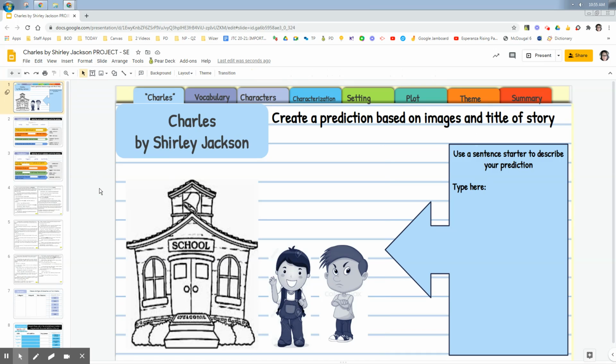So whenever you need to work on something, you pause it. So if you need to work on this, pause this video, work on it, and then move to slide 2, and then click play again, and then I'll give you the directions for slide 2. That is how you will follow these directions from beginning to end.